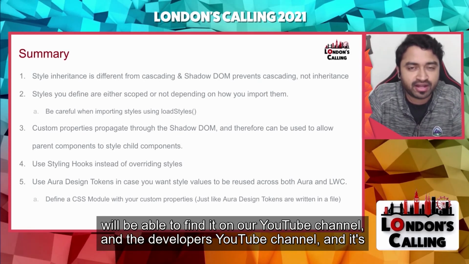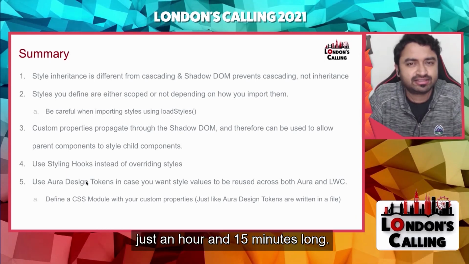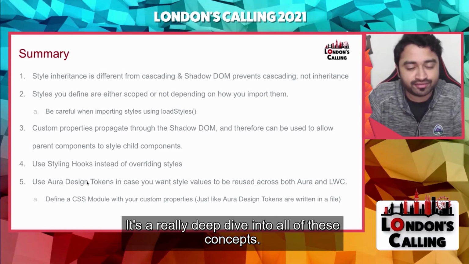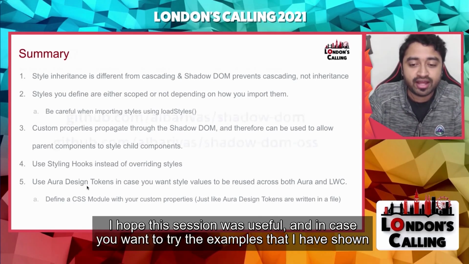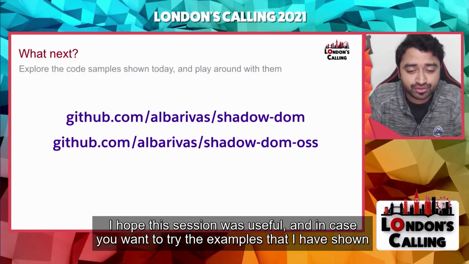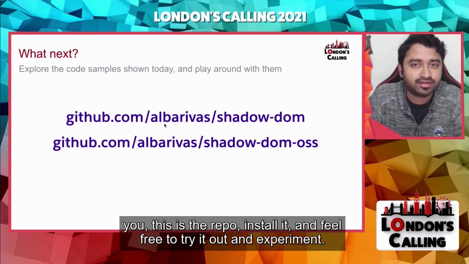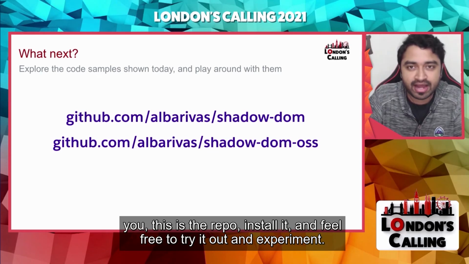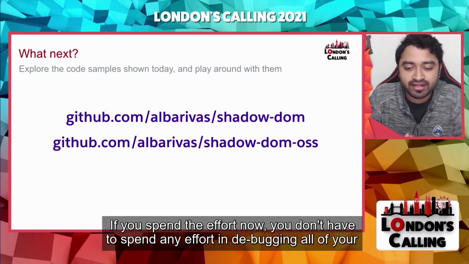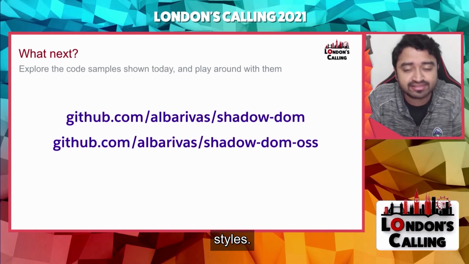You will be able to find it on our YouTube channel, the Salesforce Developers YouTube channel. It's just an hour and 15 minutes long. So that's a really deep dive into all of these concepts. So I hope this session was useful. And in case you want to try the examples that I have shown you, this is the repo. Clone this repo, install it in your scratch org. Feel free to try out, feel free to experiment, and finally get a good understanding of how styling works. Because if you spend the effort now, you don't have to spend any effort in debugging all of your styles.